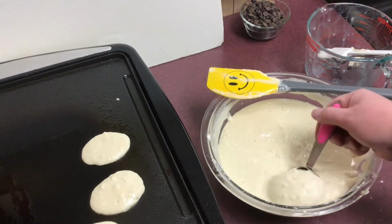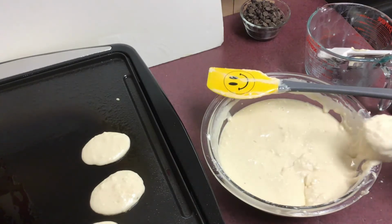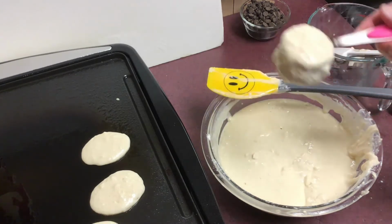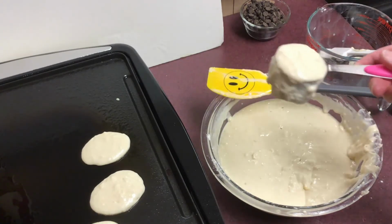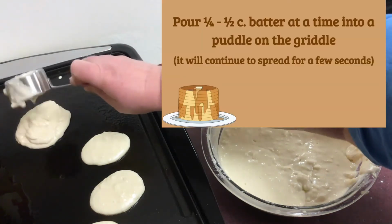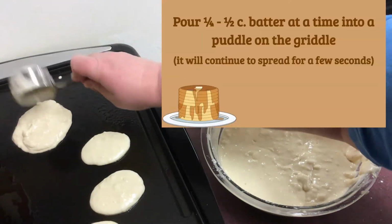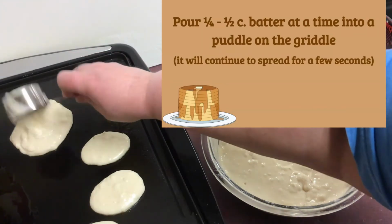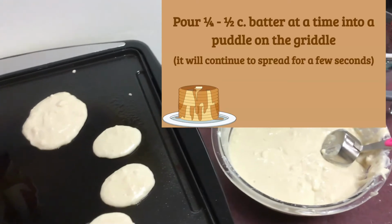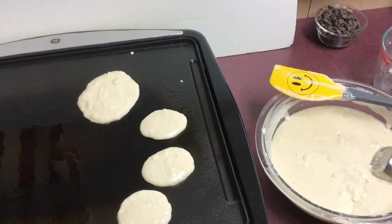Now the size that the recipe calls for to make the 16 that it lists is a 1/4 cup. So I just have a 1/4 cup dry measuring cup, and I'm going to pour that onto the griddle so that it all gets on there. And again, that's going to continue to spread briefly.